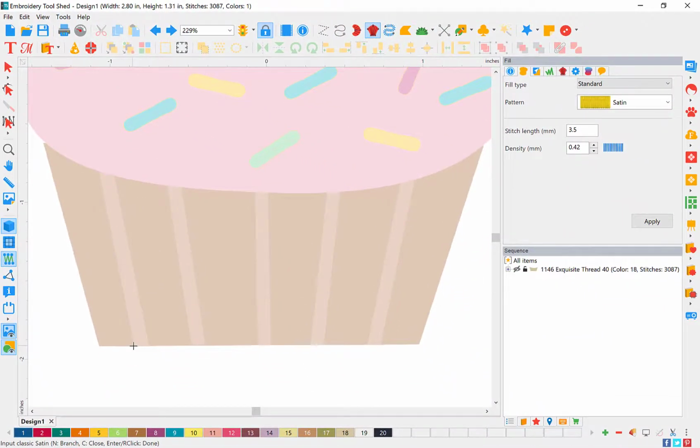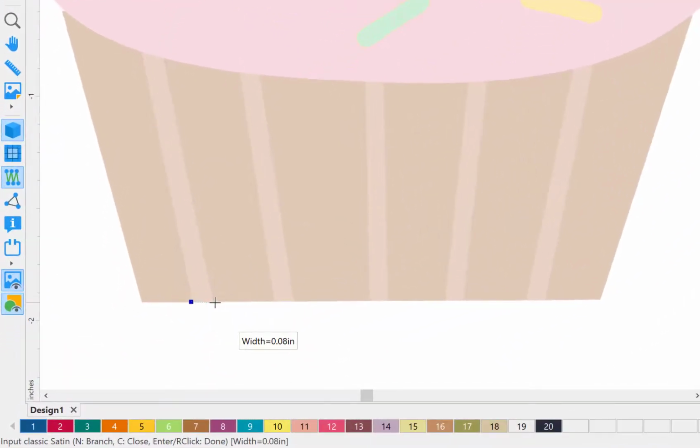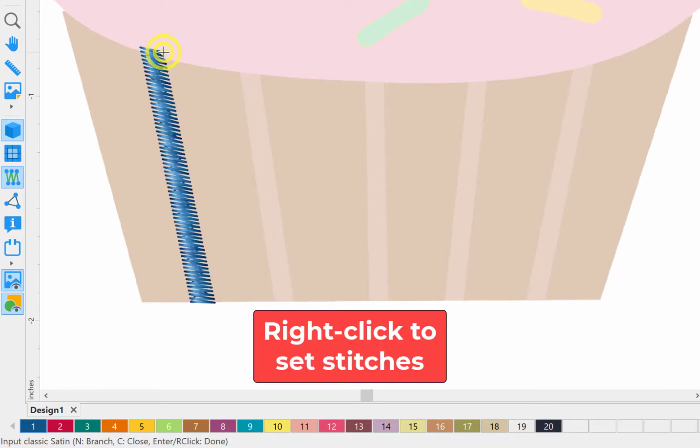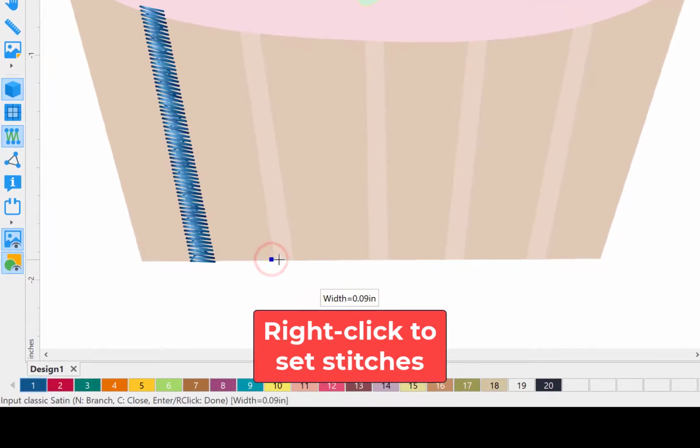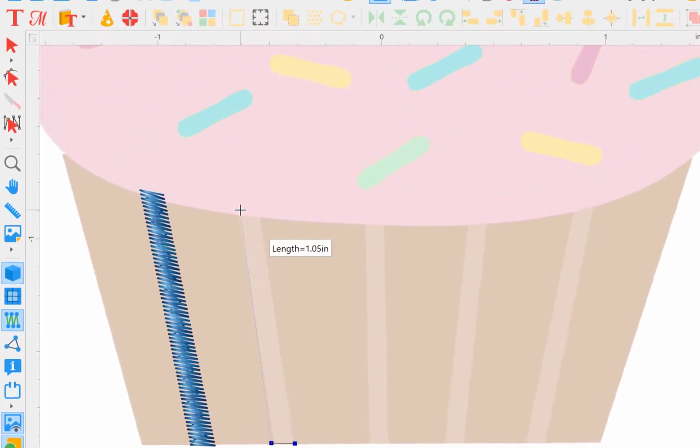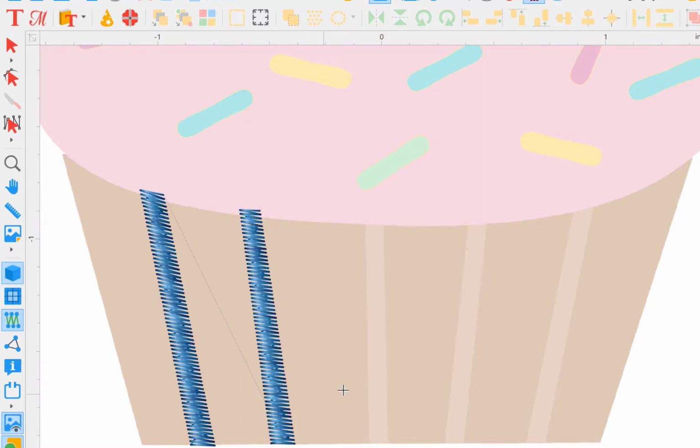So for our lines here, I'm going to do a point and a counterpoint, and then go up. Since this is a straight line, it's really easy. I don't have to do a lot of clicks. And so then I'm going to do a point and a counterpoint, and then do a right mouse click and turn that into my satin stitch. So let's do that again here. So click my point, counterpoint, point. I'm going a little bit past so we have that overlap, counterpoint, and set.